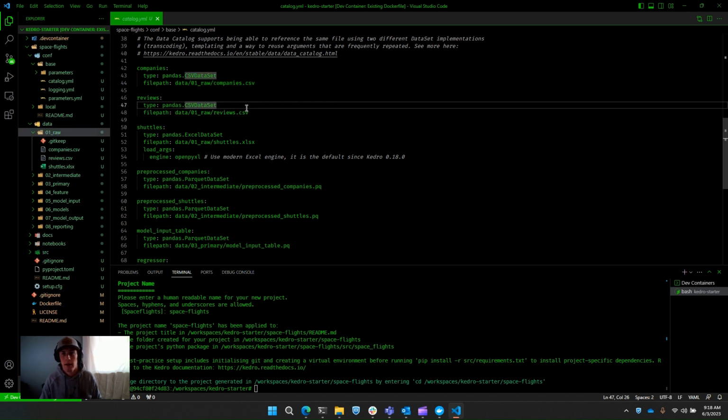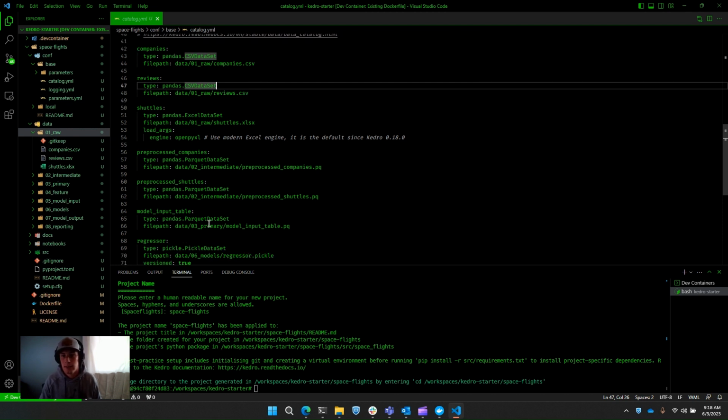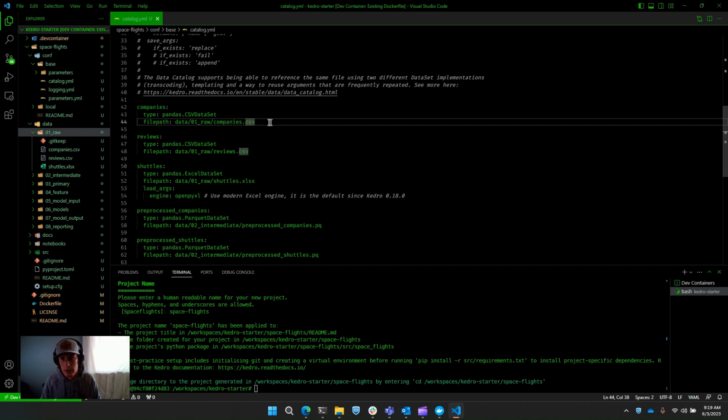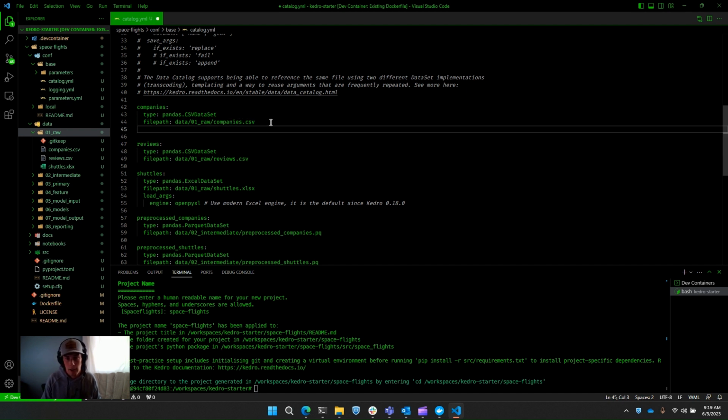So this is part of the Kedro workflow where we explicitly name our data sets in this catalog. And then when we go and ship our code off, or if somebody else wants to work on our code and they are also familiar with Kedro, they'll know that the catalog.yaml file is our data dictionary. What's cool about this is we can actually specify a lot of logic in these YAML files.